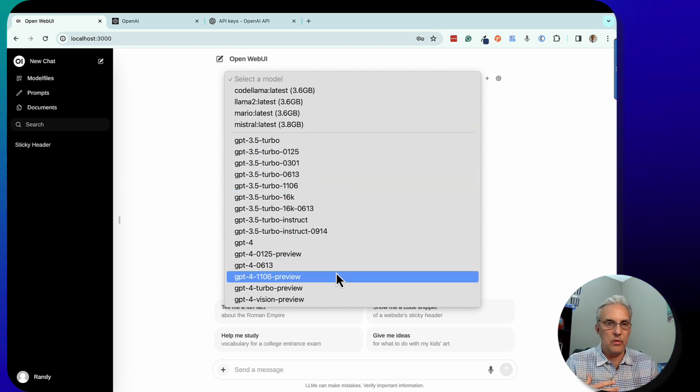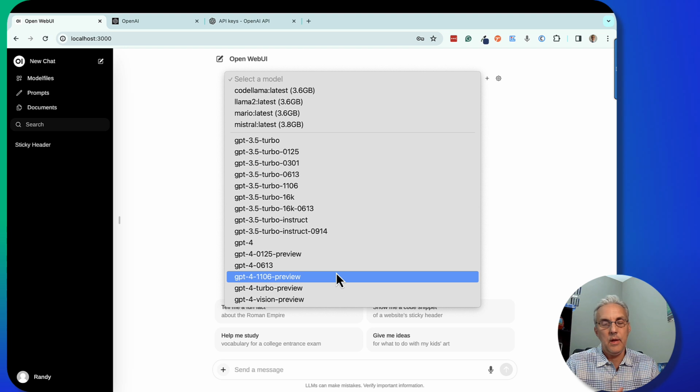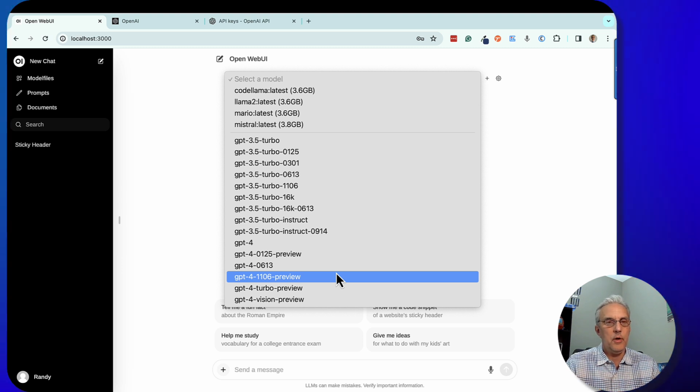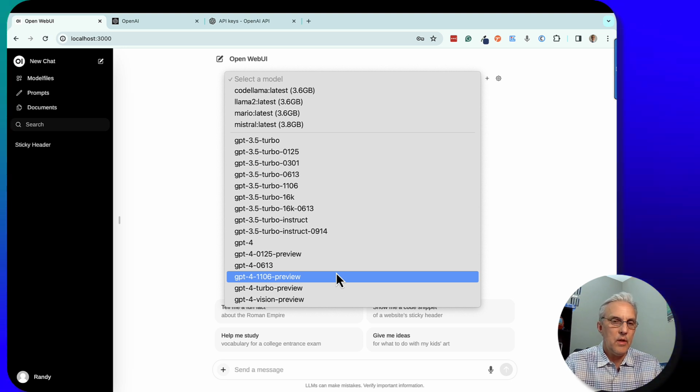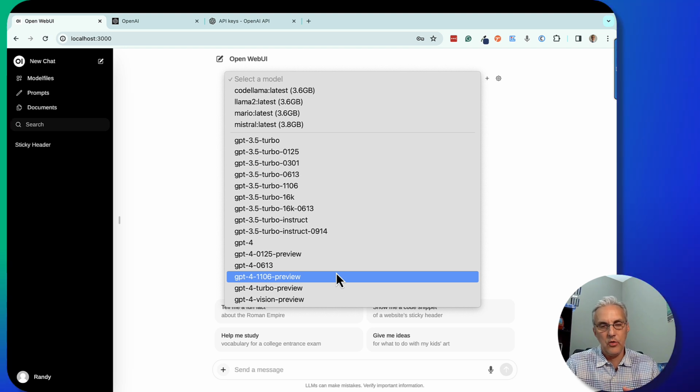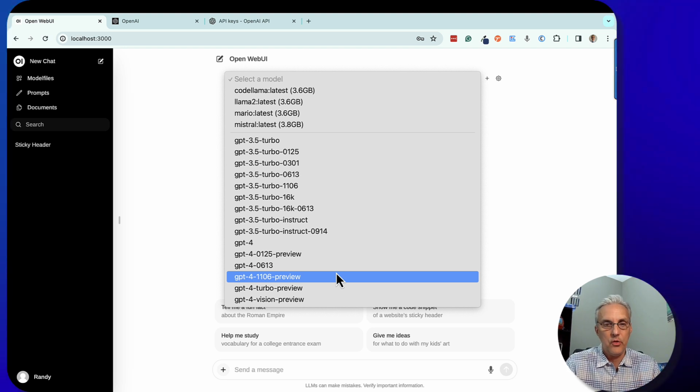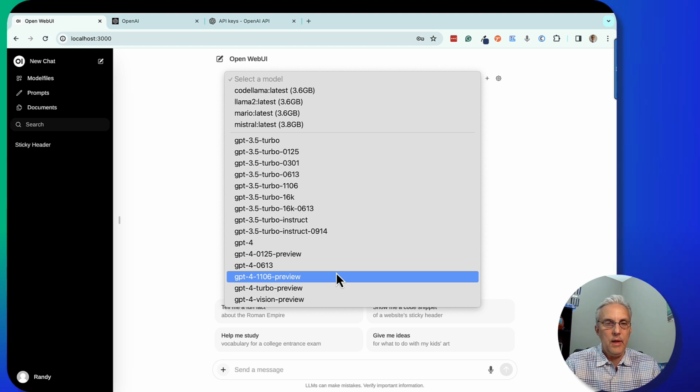So you really have the flexibility to either use models where you save everything locally, or you can pay for requests through ChatGPT, and you have access to that as well. So you have the best of both worlds, but completely customizable. You can definitely put in a lot of different customizations in here to really make this look and feel just like the ChatGPT version without having to necessarily pay for it unless you want to. So you have the option to stay local or pay for use. If what you're getting locally for free doesn't work correctly, go ahead and try it with the GPT models, and you have the best of both worlds.